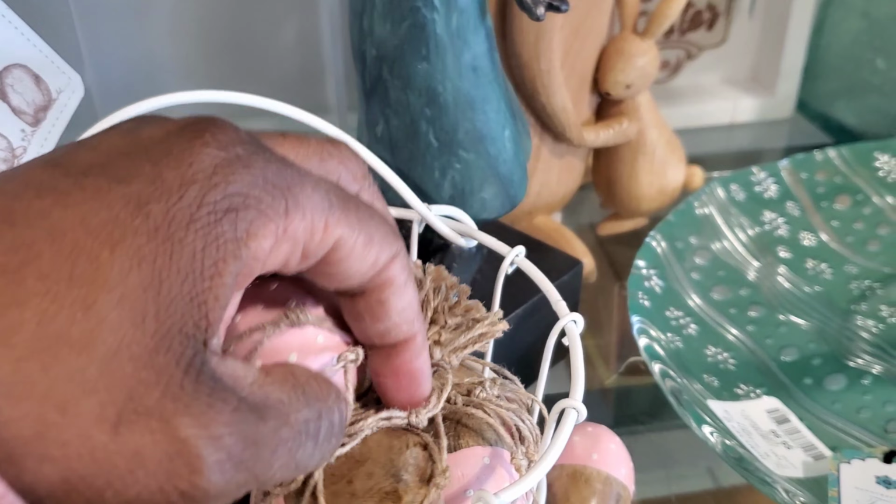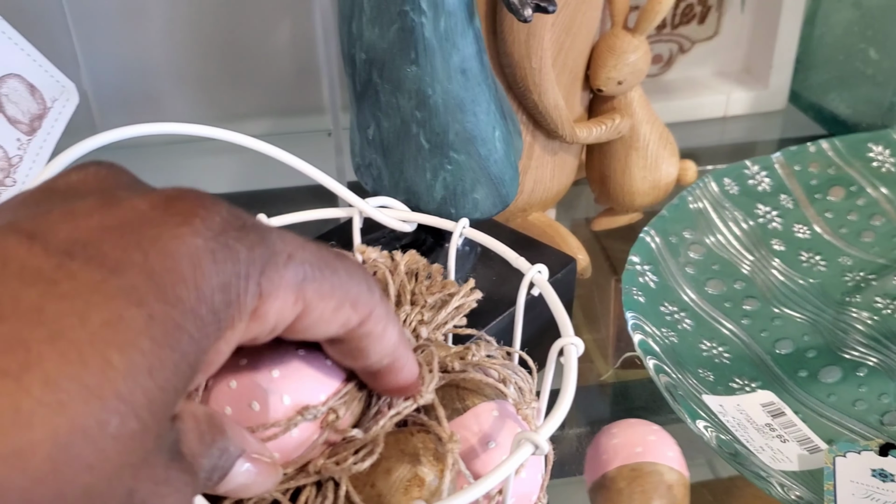So today we're going to be going to Homesense, something different today. And what we're going to be doing is comparing Homesense versus Dollarama and Dollar Tree, to see if we can find some similar items. So again, these wood eggs, I love them because I find they're probably easier to paint.